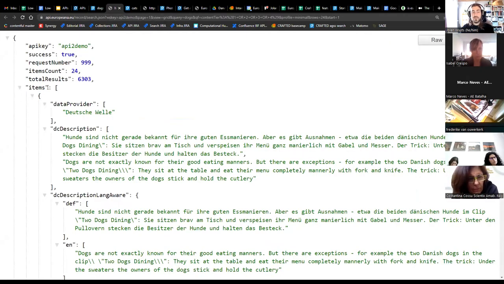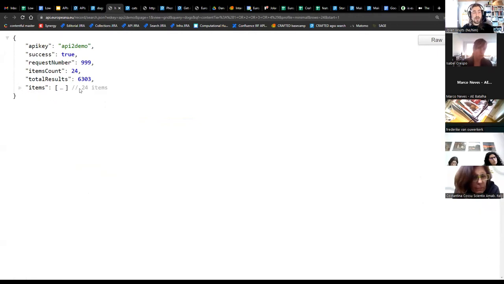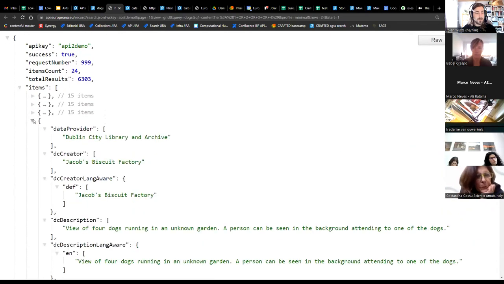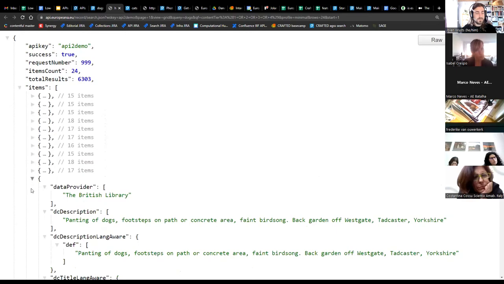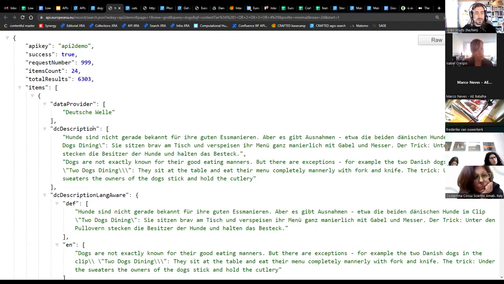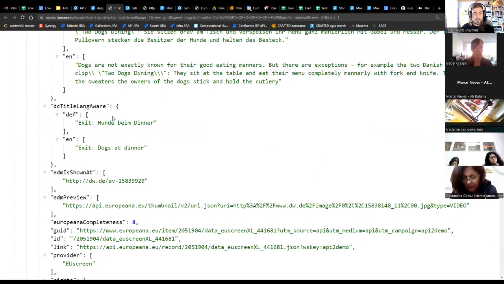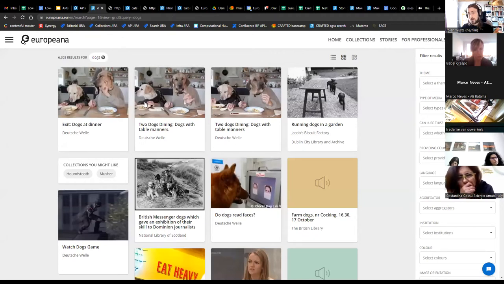And then we'll see items and then a bunch of information. Again, instead of going through all of this, let's just close this up and we'll see that there's 24 items in items because there's 24 separate objects that it has returned. And so if I close all of this, we'll see that there's 24 of these. So if you just look at the first one, for every object in our search request, a little bit of information will be returned. Not the whole object, but some information that is important in describing this object on a search results page, like the description, the provider, the title, Hundebein Dinner, dogs at dinner, the preview, the thumbnail. So this basic information is all that this web page needs to show you what the search results are.